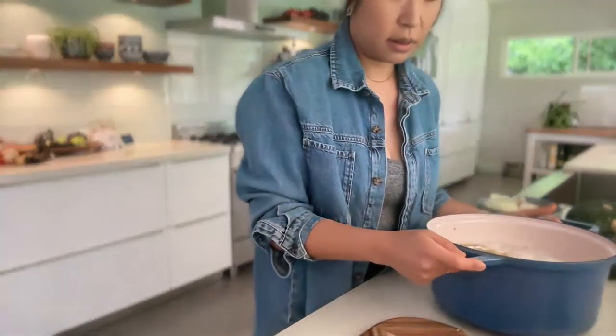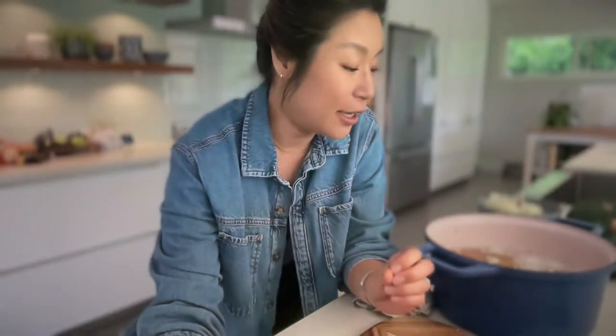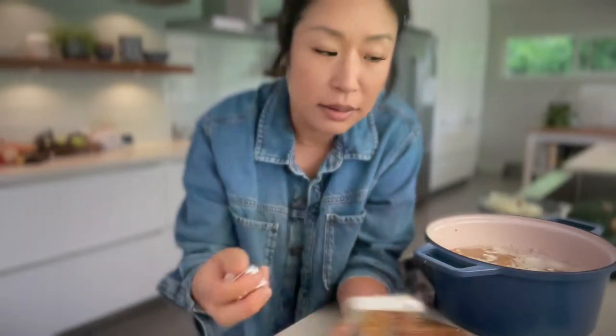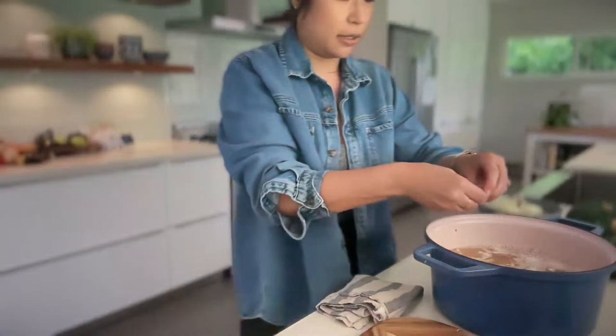All we're going to do is put this on the stovetop. Alison Roman will obviously sauté her onion like a true chef and use butter or oil — you can do that if you'd like. We don't have any butter in this house. I could absolutely sauté these onions for five to ten minutes over the stovetop, but this is a great hack because it's easy — no oil in this version, except I'm going to add these non-chicken bouillon cubes. Alison Roman's original recipe calls for either just water or broth or bouillon, so definitely add the bouillon. I don't add any additional salt because this is already salty.